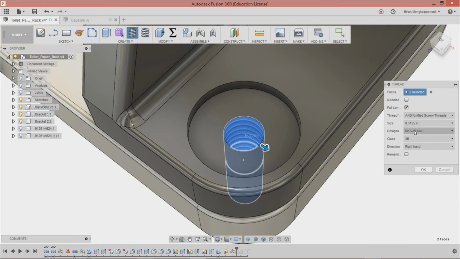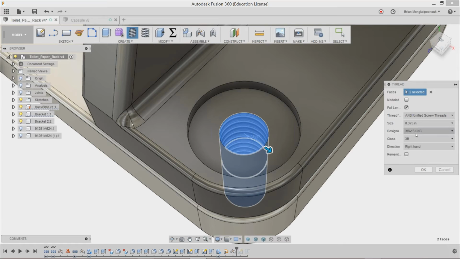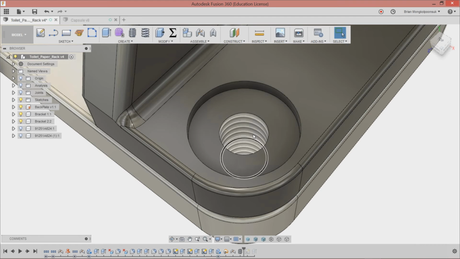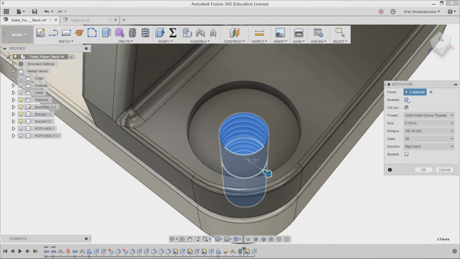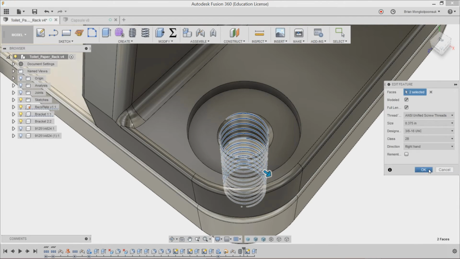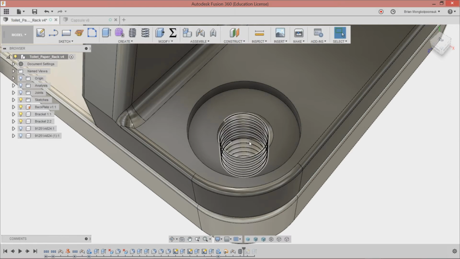error. So what you're going to want to do first, let me bring these guys back to the original settings there. What you're going to want to do first is leave the model unchecked. So we just have the picture representation. Go back into the edit feature and then hit the model. And now if I hit OK, it should leave that model in for us. So that's just a little bug that I found. Hopefully this will help you guys go around that bug if you get that same error message that I did there.